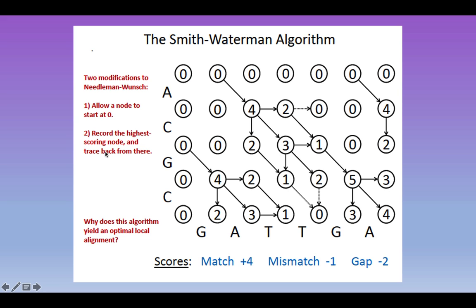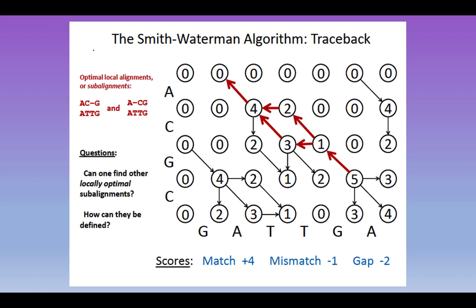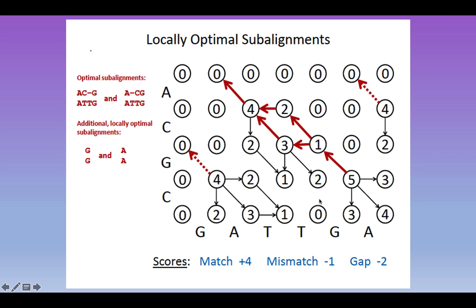And then we allow that to trace back. What it does is we end up with much shorter alignments, shorter parts of the sequence that actually align to each other. So we'll end up with some optimal local alignments that are very high scoring, right? And get back to a 0. But then we don't have to consider all of this other space that is not important to understanding the relationship between these two sequences. So it's a way for us to identify subalignments.